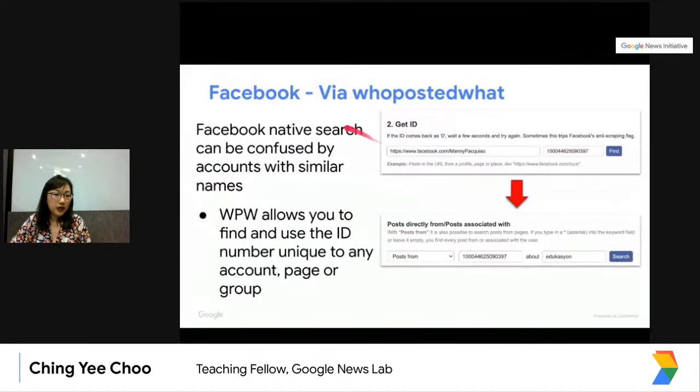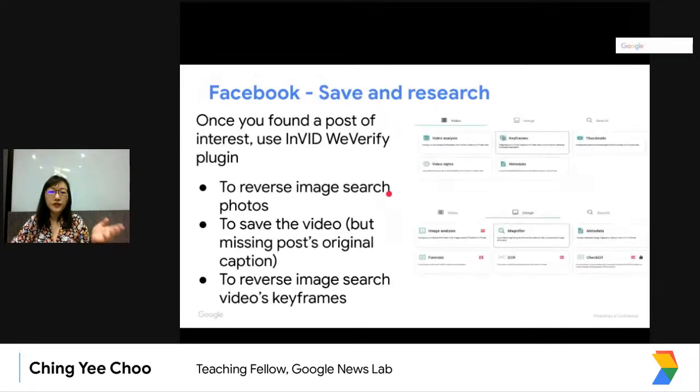So the last bit I wanted to mention about Who Posted What would be the fact that within Facebook itself, people can pretty much have accounts with similar names. And if you use Who Posted What, you have the ability to find out the unique ID number for any particular account, page, or group. So this eliminates any chance of you getting anything wrong.